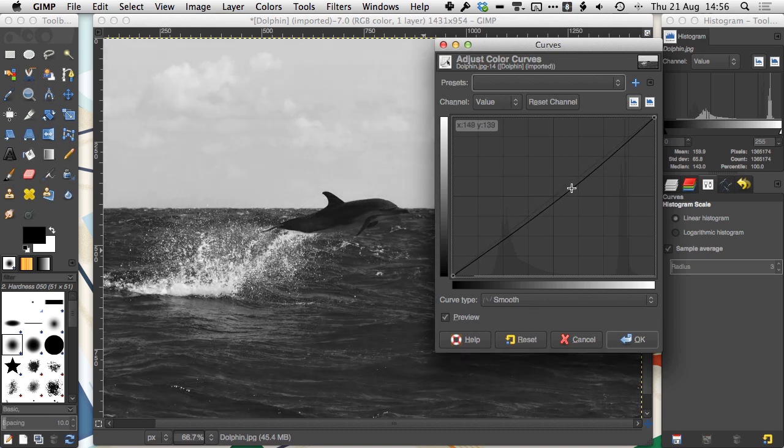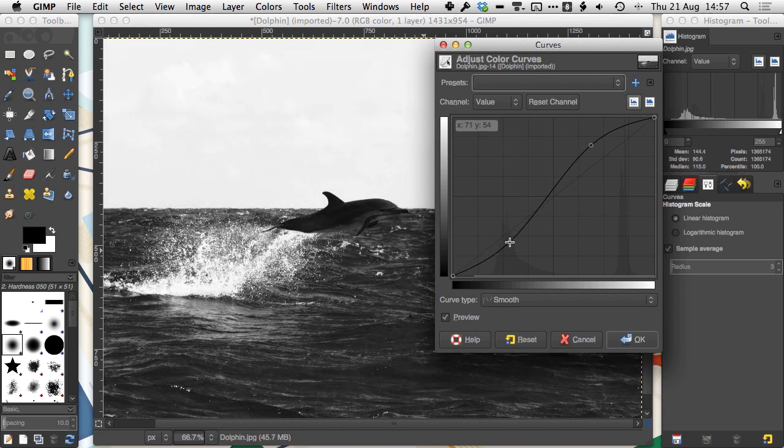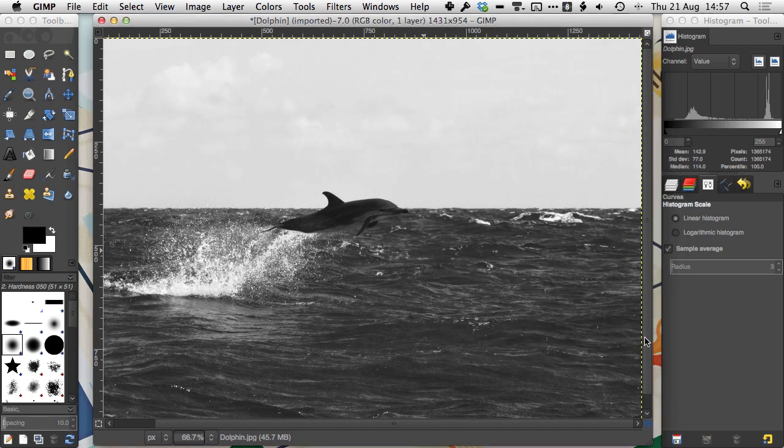You drag it down. If you want to brighten the highlights and darken the shadows, which is what contrast is, you create one control handle up the top and you create a second one down the bottom and create a little S curve. That's much too much, so I'm just going to dial it back. I think I want the brightness of the highlights to be increased slightly more than I want the shadows darkened. So somewhere around that. I'm going to uncheck the preview and then check it again. Yes, I think that's what I'm looking for in this black and white conversion.